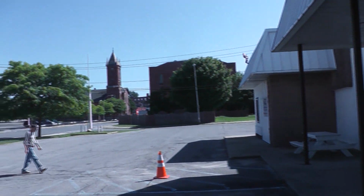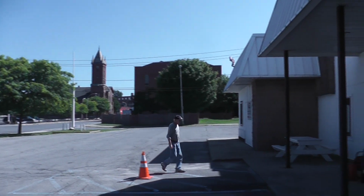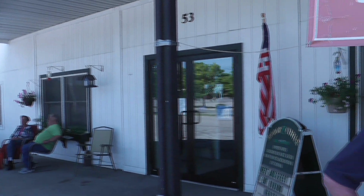First of all, I'd like to say that the Senior Center hasn't always been in this building. Ironically, it used to be right across the street in the old YWCA. That's where it got its start as the Ida McGinnis Senior Center. We moved across the street. Well, I don't even know how many years it's been since we've been here, but I've been involved. When I used to teach at Gloversville High School, I used to bring my Key Club kids down here and help with spaghetti dinners and other functions that the center had.